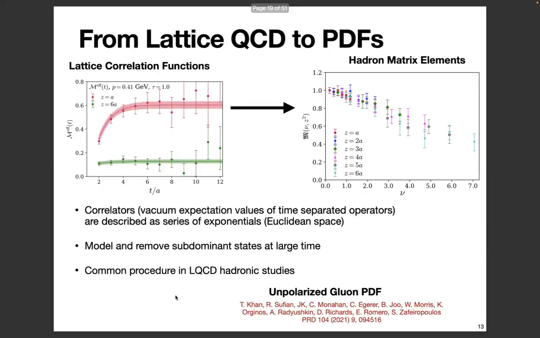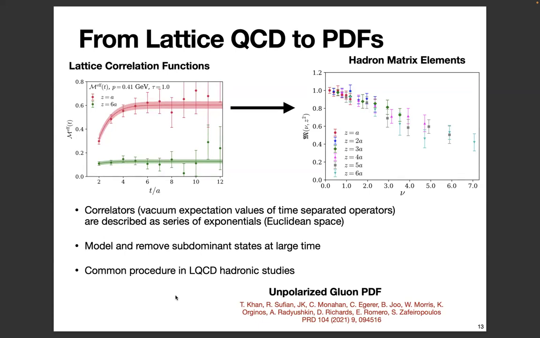Okay. In practice, how does Lattice QCD work? If we want to obtain matrix elements, Lattice QCD begins, when you're doing hadronic stuff, with the calculation of correlators from your supercomputer, which are vacuum expectation values of operators that are time separated, with your times very specifically labeled, because the time dependence will be described by a series of exponentials. And you really want to pull your operators apart so that the only exponentials that are governing are your ground states, the ones that are your nucleon or your pion or whichever system is really interesting to us.